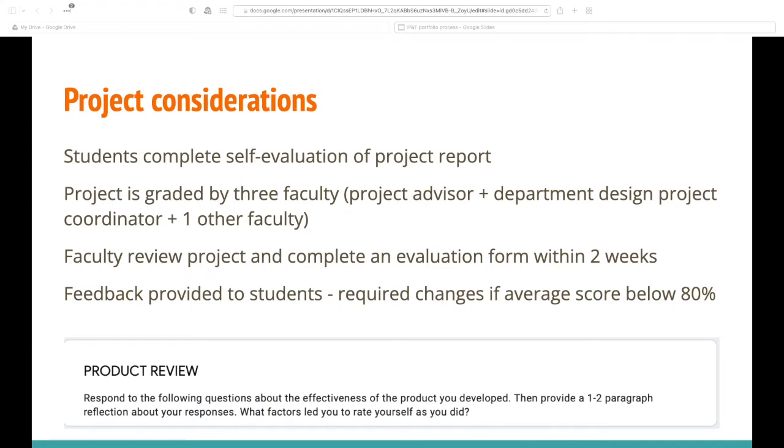Hannah? Just with the self-evaluation, do we do that after everything is done, or is there a way to see what we're evaluating ourselves on beforehand? Yeah, so the links are available in the handbook. You can go see the link to the evaluation form there. You don't submit it until you submit the project or the portfolio. There's a self-evaluation for that as well. But you can look up the criteria anytime you like. I'll show you the evaluation form for the portfolio before we finish up.